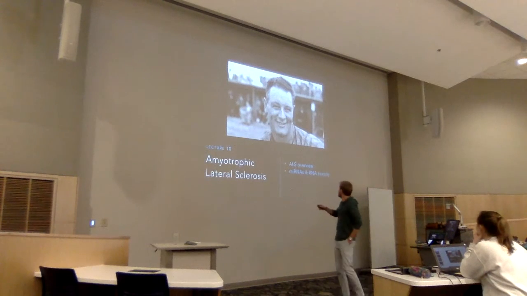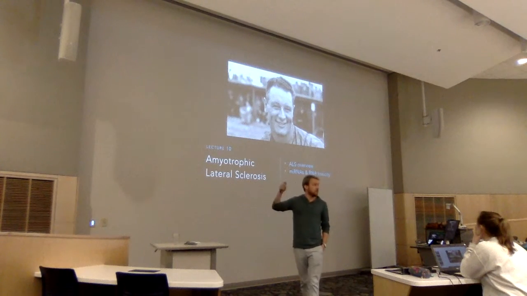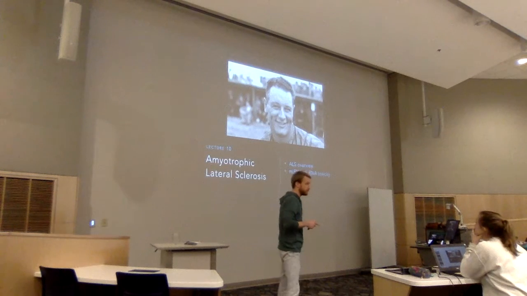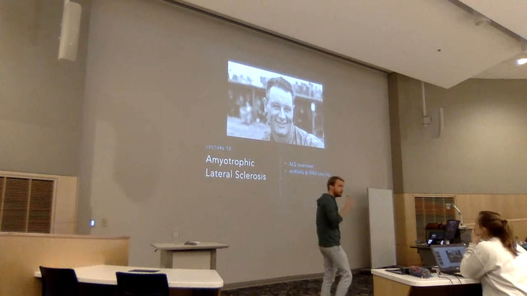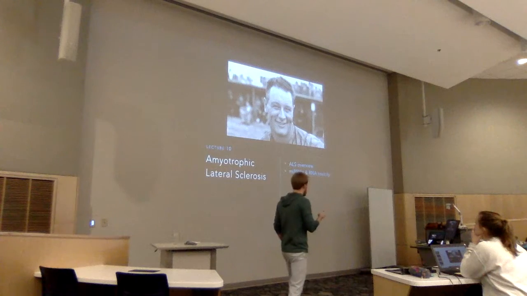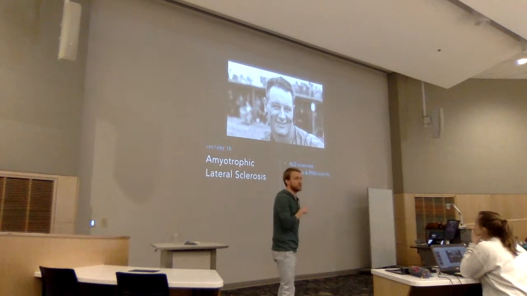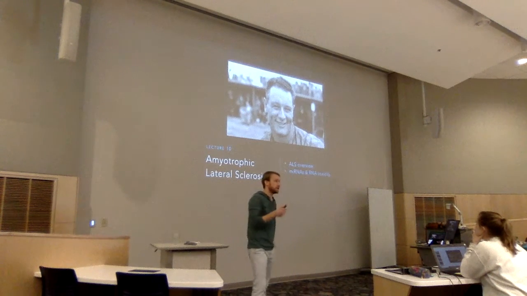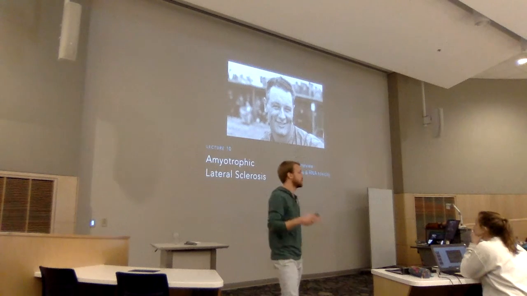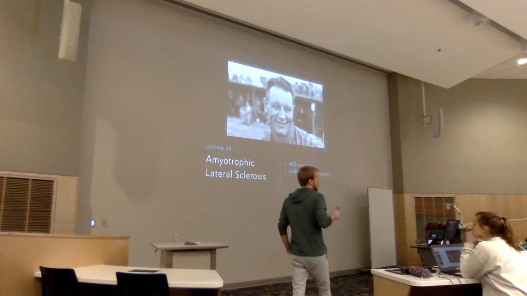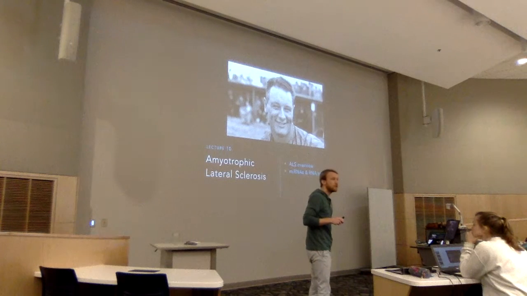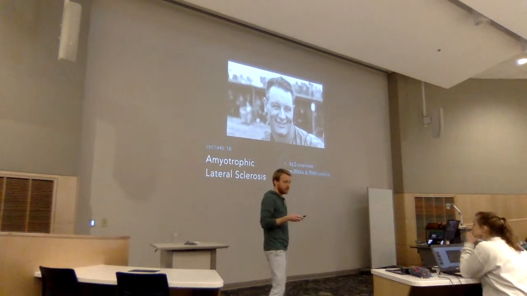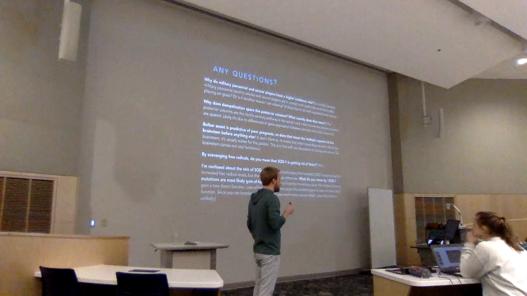Okay. So we'll go over ALS, what it looks like, what causes it, and then after we wrap that up, we're going to talk about microRNAs and RNA toxicity. It relates to ALS. It relates to Huntington's. It relates to any polyglutamine disorder. There's a bunch of them. You guys have some questions?